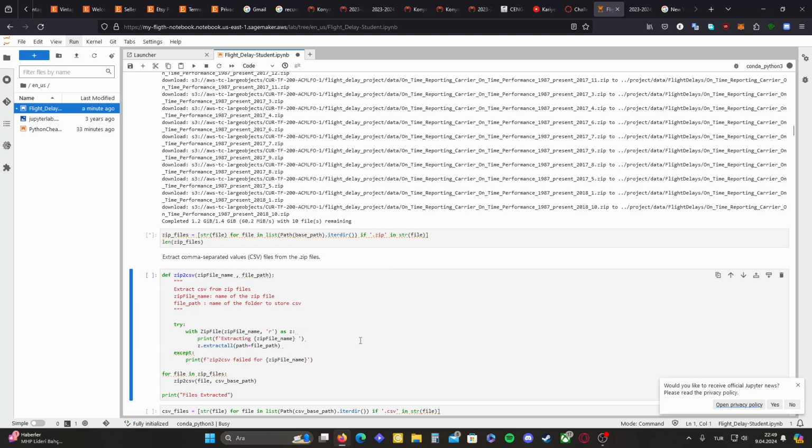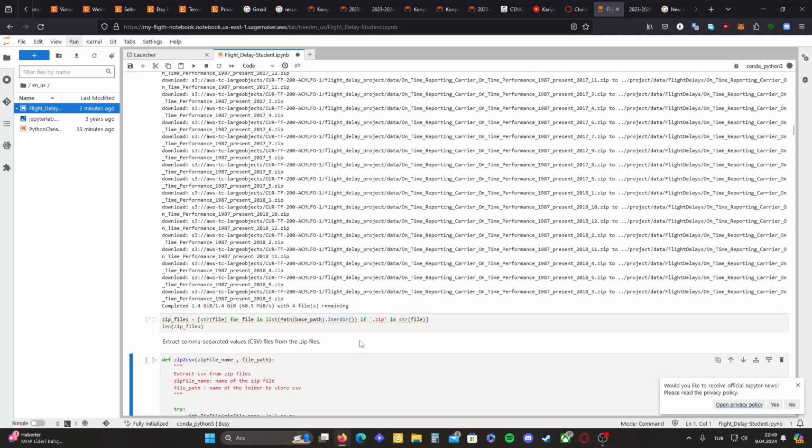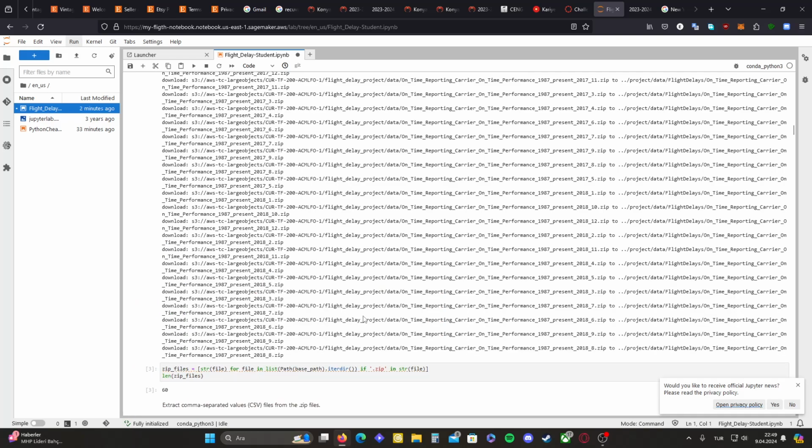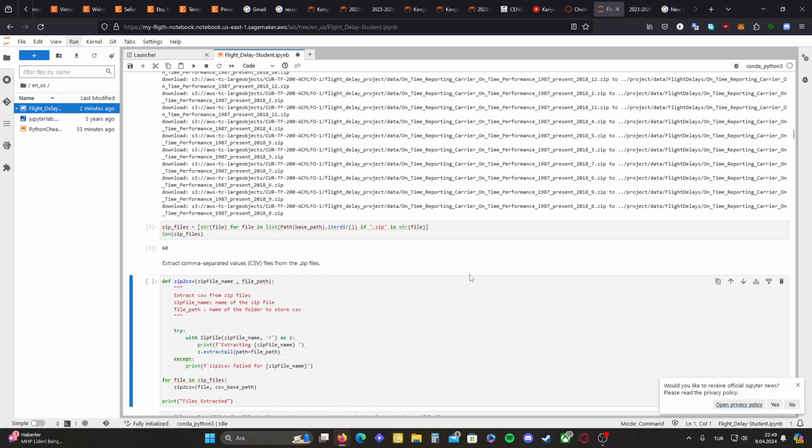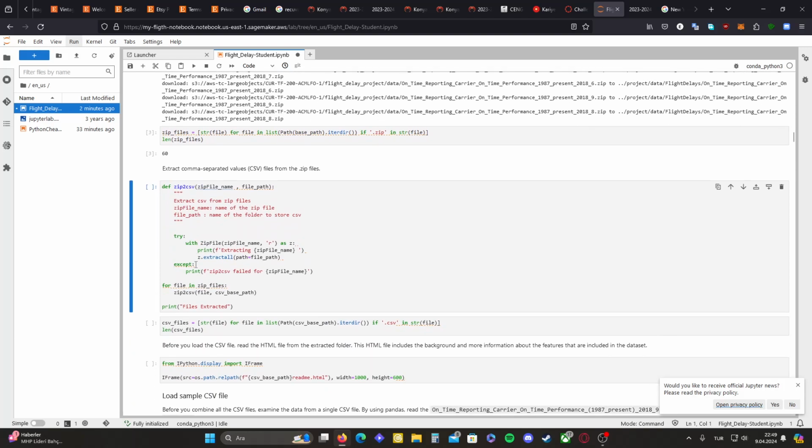And then we will extract comma separated values CSV files from the zip files that we are downloading now. So the code is run.